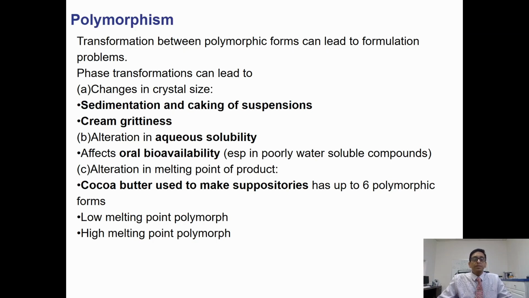Similarly, we have also noticed that cocoa butters have different melting points, and when we are making suppositories with the different melting points, the suppository dosage form deforms because of the melting points. So the proper selection of polymorphic forms is always a big challenge for formulation scientists, to understand how it is going to influence the making of a stable dosage form that has to be characterized.